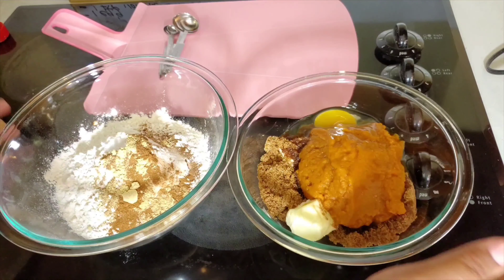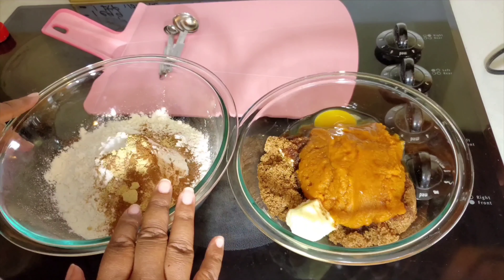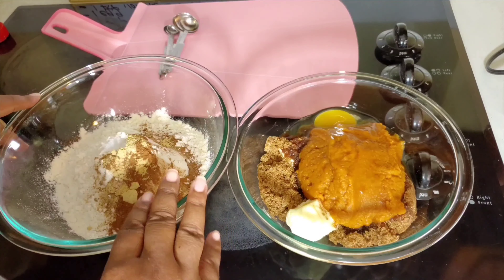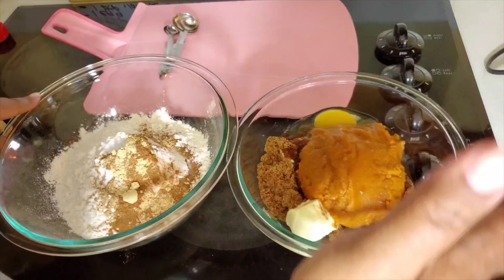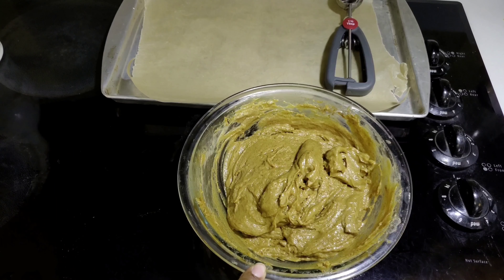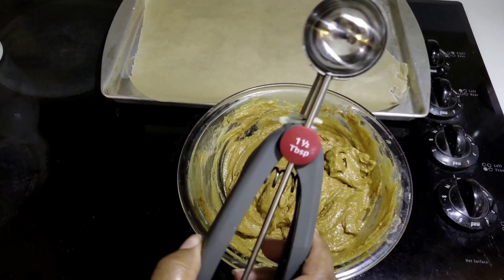This is one cup of canned pumpkin puree. Be mindful not to use the canned pumpkin pie mix, which has added sugars. This is the Simple Truth from Kroger — it's the same price as Libby's, which I know a lot of people use, at just $1.89. We know Simple Truth is organic and has nothing else in it, so that's why I chose that. The aroma from mixing this batter is going to make your home smell so good.